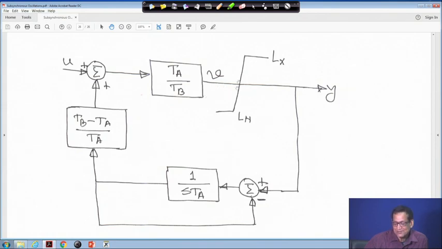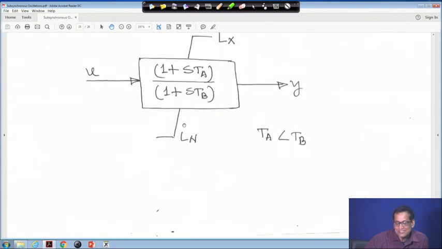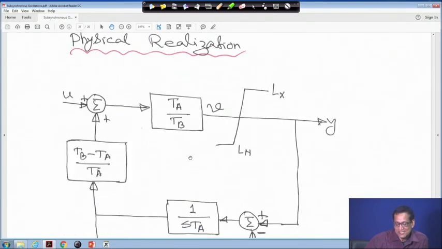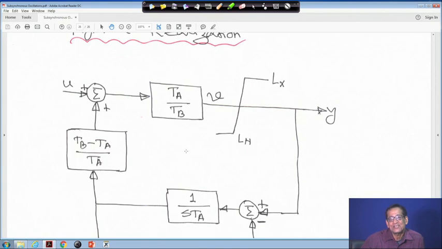So, only this part you have to take care of, and here it is u, and whatever feedback is going here. It is like Windup limits, this is Lx and Ln. You try this yourself. From there you can make it electronically. If you want to realize this one electronically, you have to design it this way.